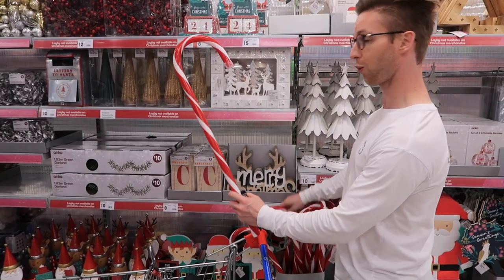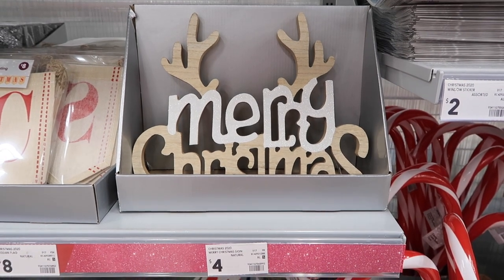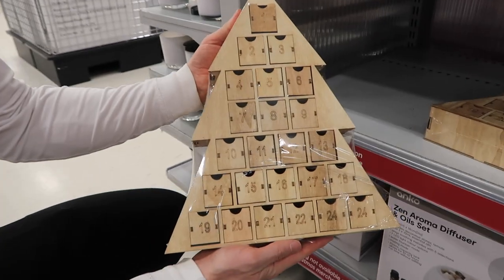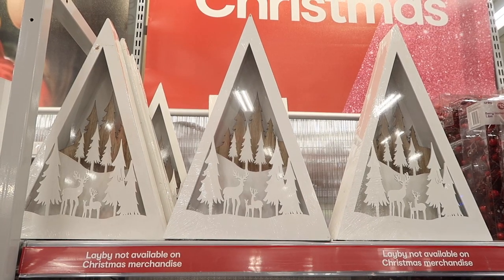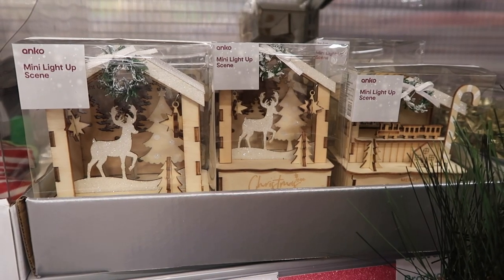All the Christmas goodies were lining the shelves, and I particularly loved all of the wooden decor. This very cute Merry Christmas sign with the little antlers is really adorable and only $4 — an absolute bargain. They also have this adorable light-up star with little star cutouts around the middle. There was a wooden advent calendar for about $14 each, which is a great environmentally friendly idea you can reuse for years and become a Christmas family tradition. They also had cute wooden scenes, light-up villages in a larger size for $10 and mini ones for $5.